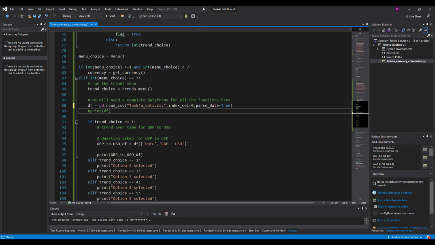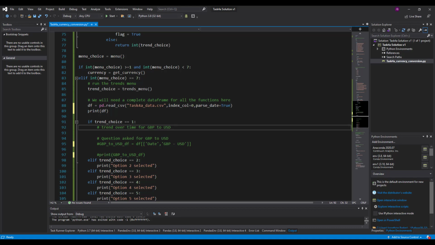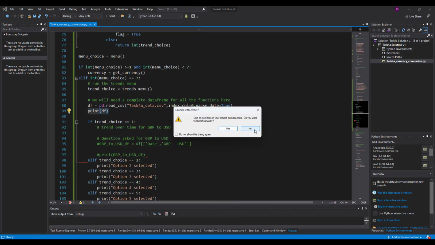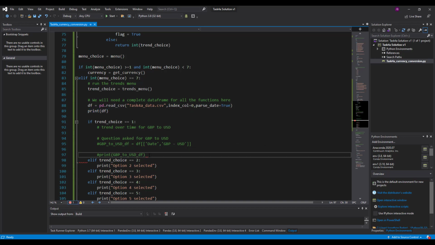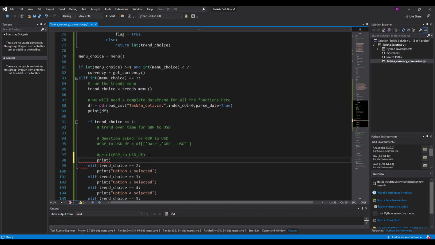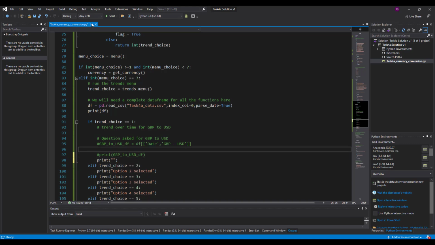Okay, let's just have a look again at what that looks like before we get into anything. Comment this out for a second. So let's just print the original data frame out and see what the difference is this time. I've not got anything in there. It doesn't like it if it's not got anything in there. So let's just put some random stuff. There you go. Try again.